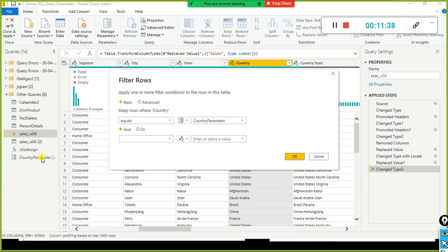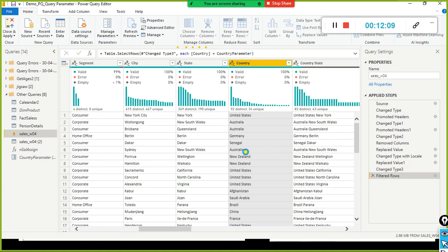How many of you noticed it? Which country name did I mention? North America, right? So country equals North America. Whatever value I mentioned, that one will get assigned here. That one will copy it. So this variable is like a container. Or this is a parameter, right? It's kind of a container. It holds that value. What value? North America. So where country equals North America, it will filter only North America in this column.